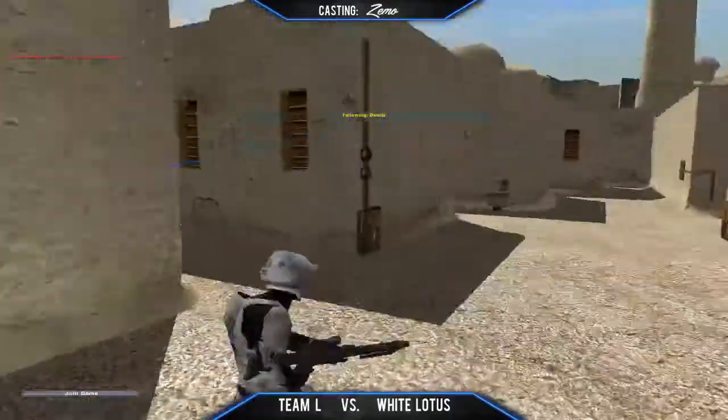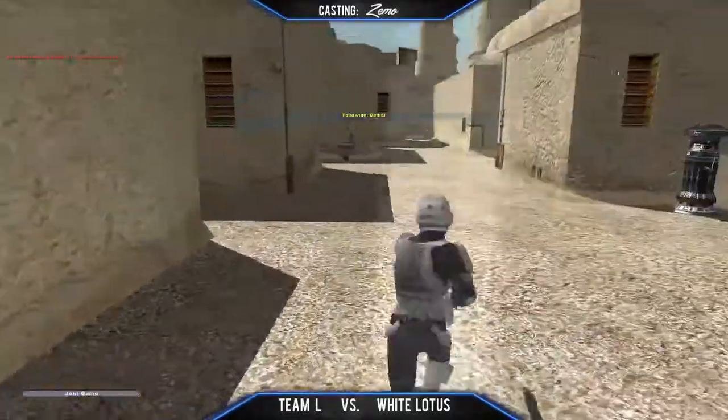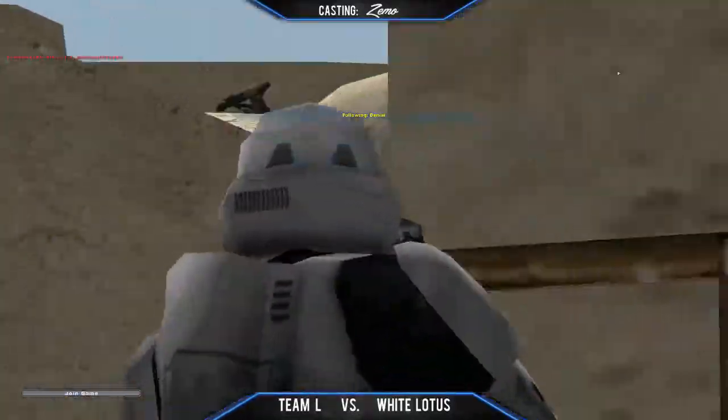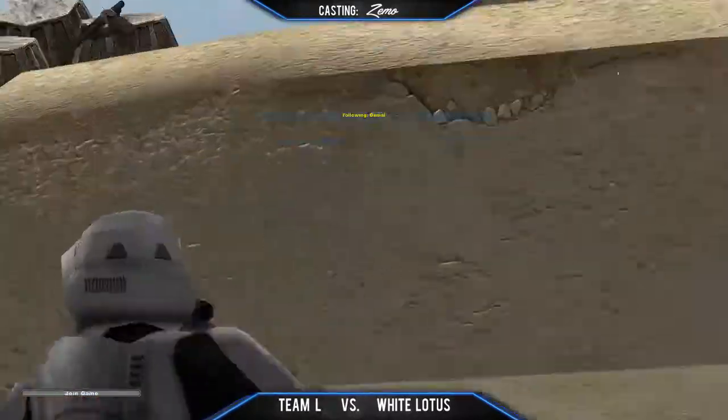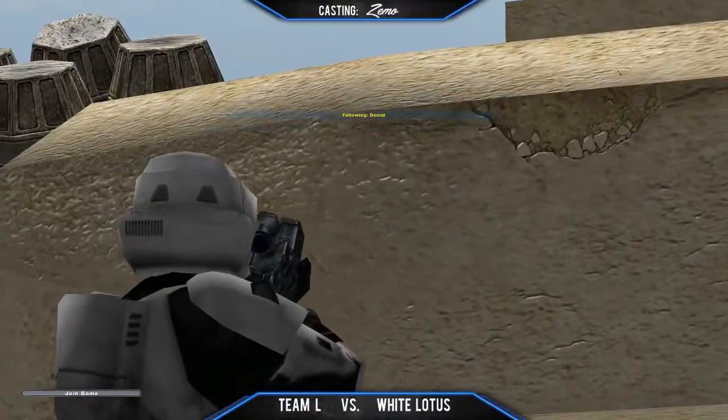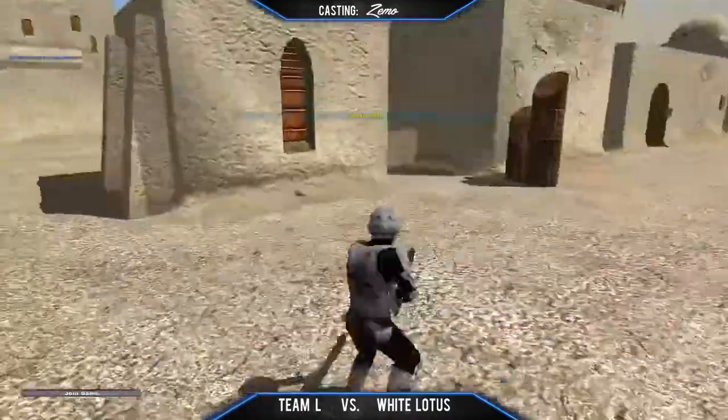A command post has fallen to our enemies. We've lost a command post. Fight for it. A command post for the Empire. A command post is under hostile control.